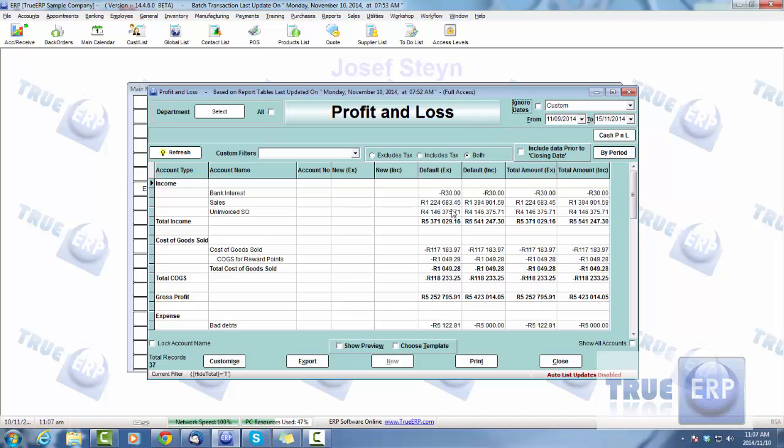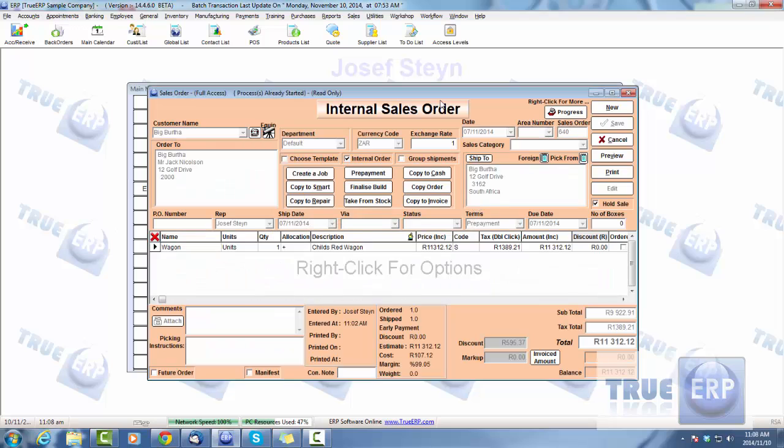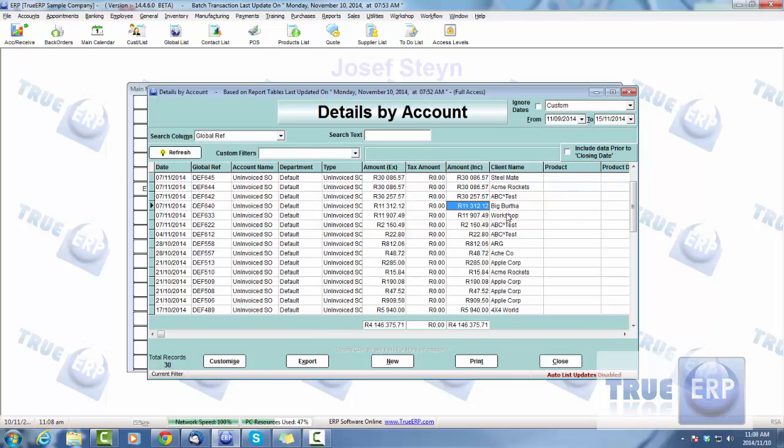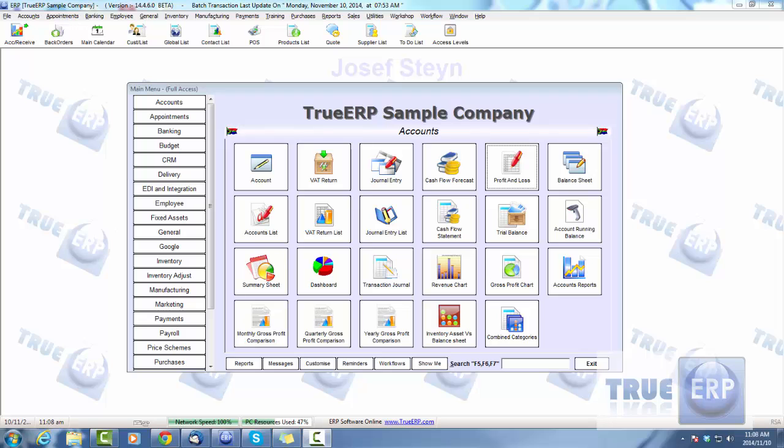So if we wish to see what makes up these uninvoiced sales orders, we can go back and see what makes it up. Again, double click and it will take you back to the sales order like so. We can see the client name, so who was this for, what the amount was, what the taxable amount was, what type of procedure was it, so we can see an uninvoiced sales order, and what cost center was it done for. So if you had different cost centers, they would label up like so. Jump back out of there.